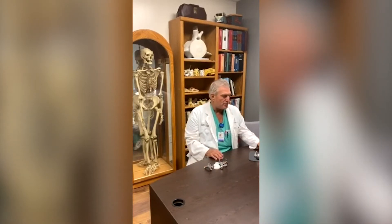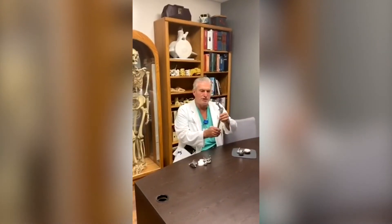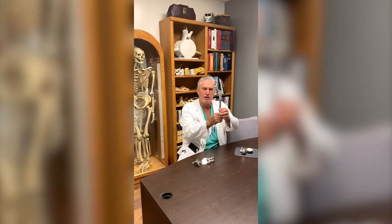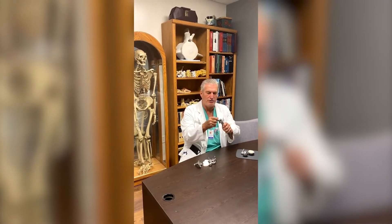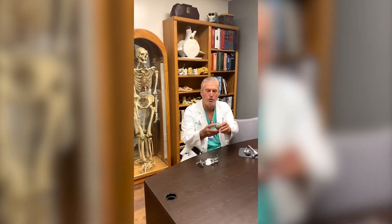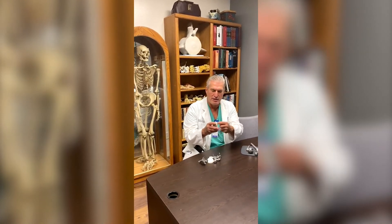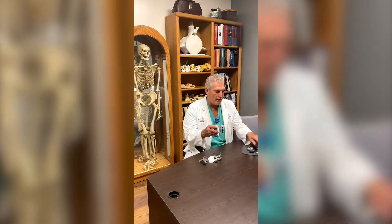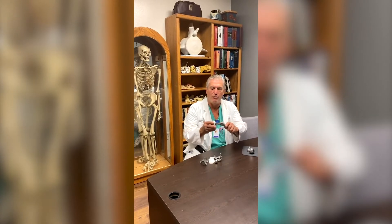This is a total hip. This is the thigh bone or femur side, and this gets wedged down in the marrow of the bone. Then this head on the end is how we get length to balance. This piece — textured as well so the bone can grow into it — goes in the cup side of the hip, and then the plastic between the metal is what they rub up against.